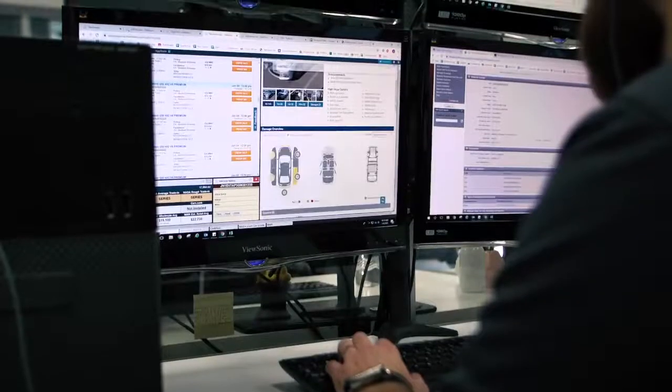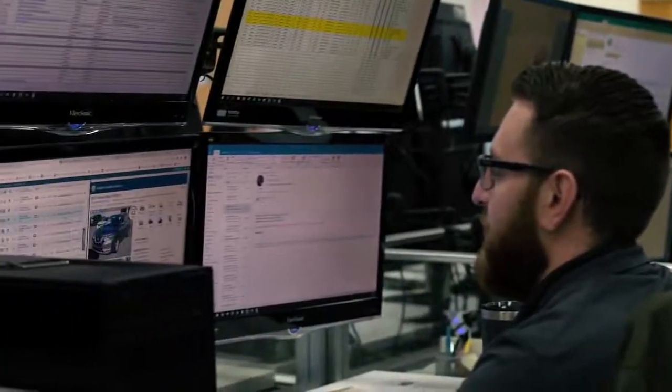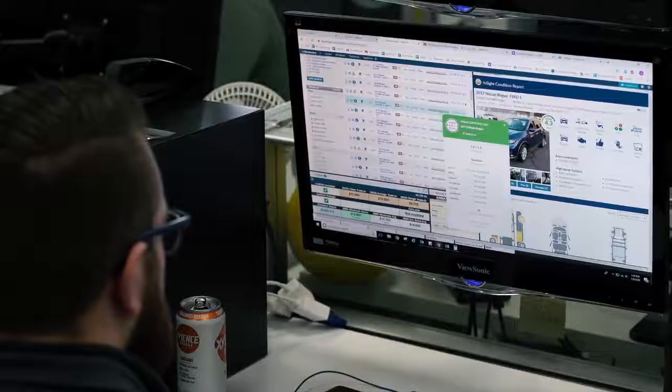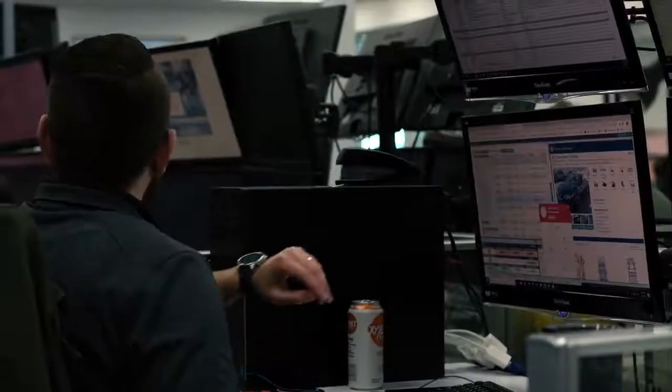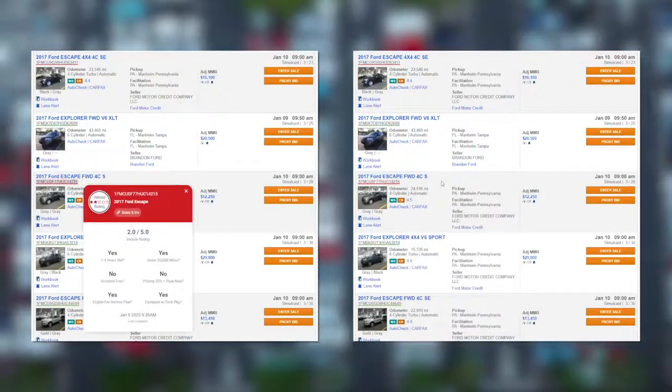The solution to this is MicroStrategy. Showing a massive data set to somebody in an Excel spreadsheet is just old fashioned these days, and I can show it to them in a hypercard. It's so simple to use and present it in a tool that they're already familiar with. They're already going to these websites. They already know these things. We don't have to build anything new. We're just giving them additional data and additional analytics for them to be able to do their job better.